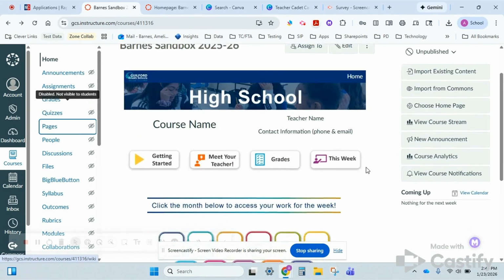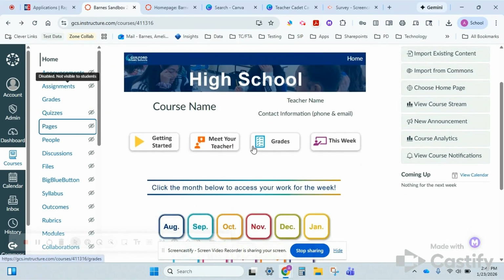So currently I'm working in a sandbox course. I have preloaded the GCS course template. Now, one thing you'll notice is that there used to be a button up here that said live teaching times that linked to a page called live teaching times. And that button was an easy way for students to go directly to what they needed in order to find the links and everything. For some reason, that button's not here anymore.